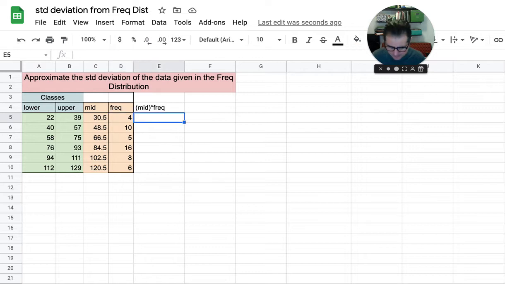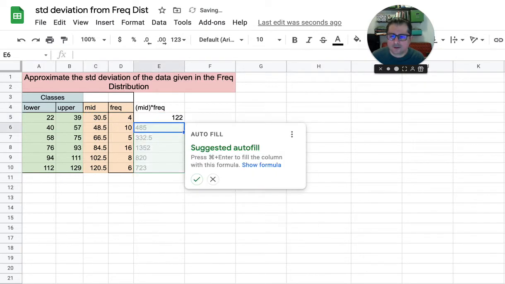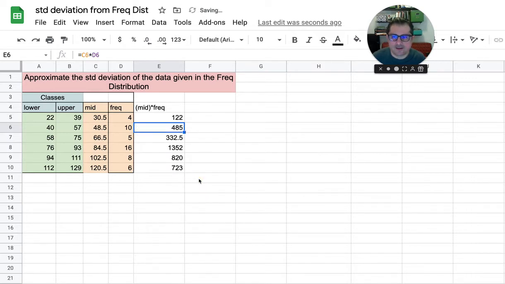So I'm going to type equal C5 times D5. And I'm going to click now the arrow. That's how you do it. Enter wouldn't work, and it multiplies every number. You can check it when you type here that it did C6, D6, scroll down, C7, D7.